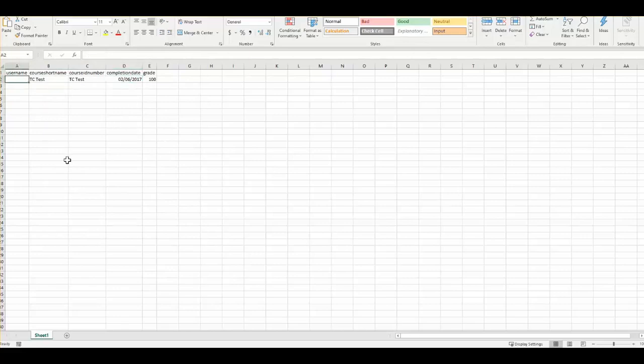And then I do need the person's username. I know I've got a few different users in here. I know their usernames off the top of my head. If you don't know your users' usernames, you can, in version 11 and beyond for sure, and really older versions as well, create yourself a user report and include a username column. That'll make it easy for you. So I'm going to just put my users in there. Now that's my user that I've already got in the course that didn't get a pass grade. So we're going to change her grade. We're going to see what happens.